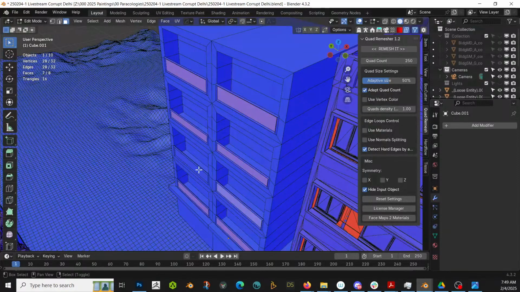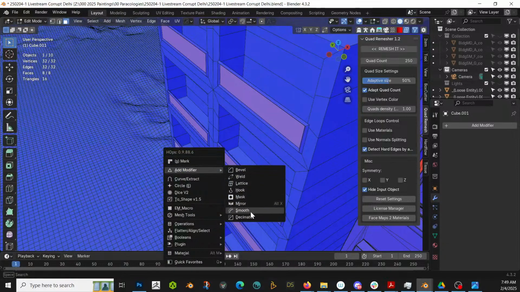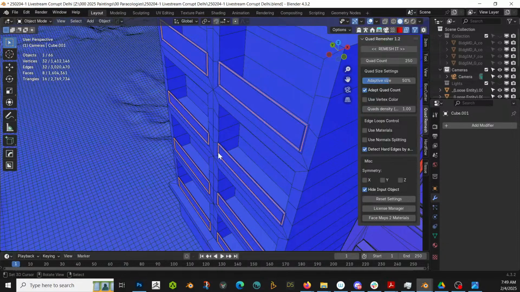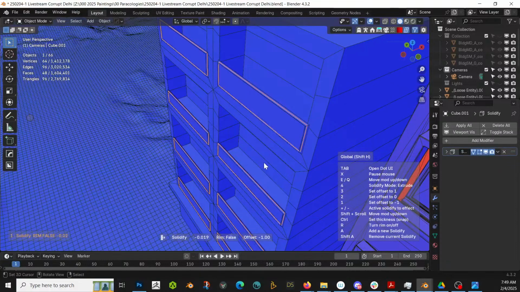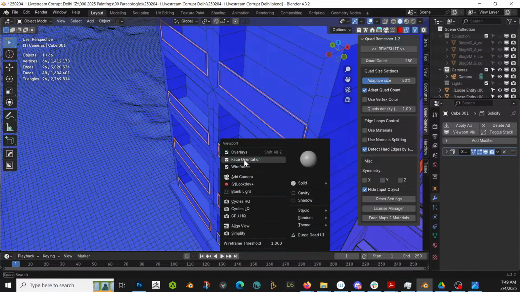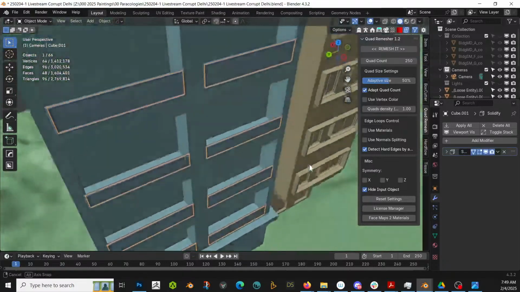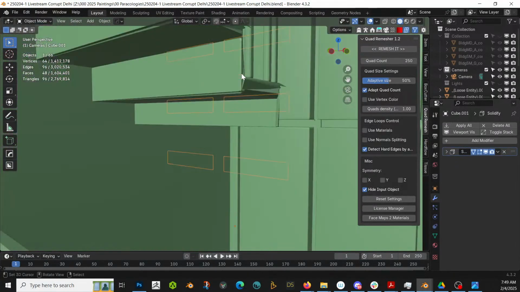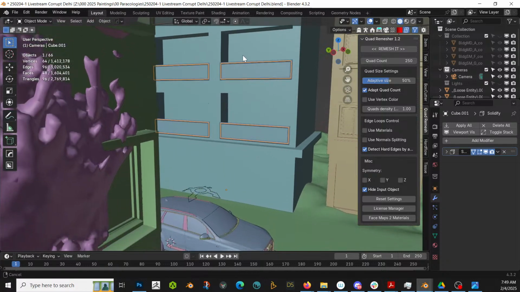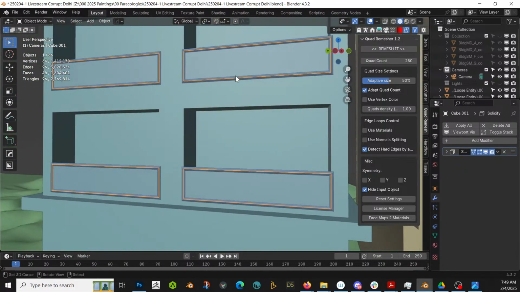Now they're all facing the same way. That's better. Wireframe. Solidify. Or in edit mode. Solidify. In slightly. Okay. There's our basis for something silly like that. That's good.